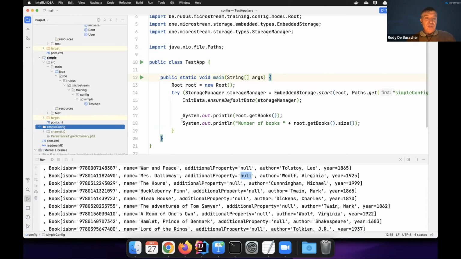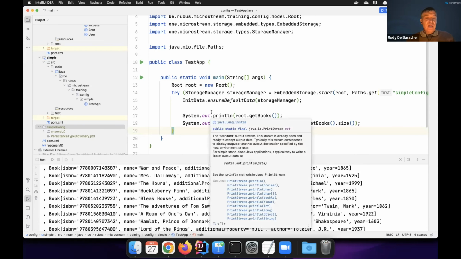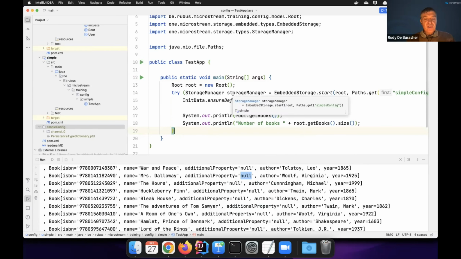But it is just as you have the possibility to use different databases in your application. If you think that you have 2 really distinct sets of data, and you want to keep them in separate directories, then it's perfectly fine to have 2 different storage managers. And they can have different configurations. One can have 1 channel, the other can have 4 channels, or whatever. That's possible.